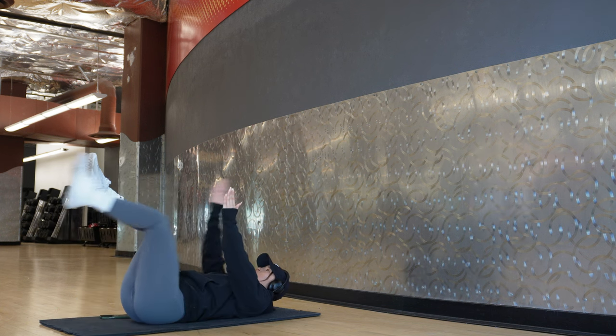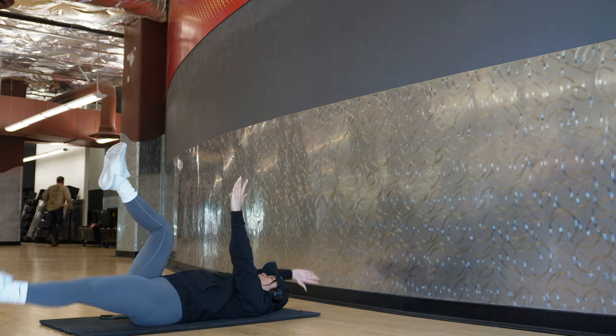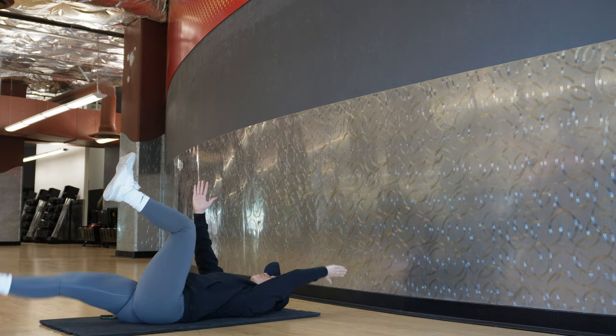I also love including some type of core exercise with my warm-ups. This allows me to feel the engagement in my core and better brace myself throughout my lifts.